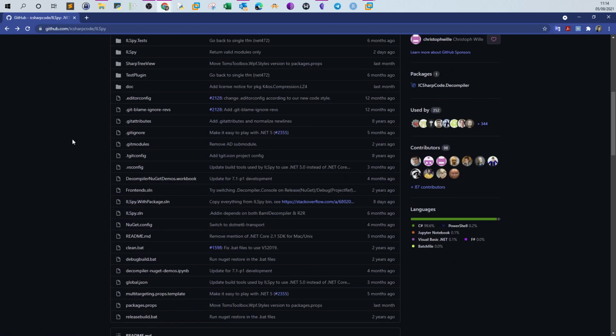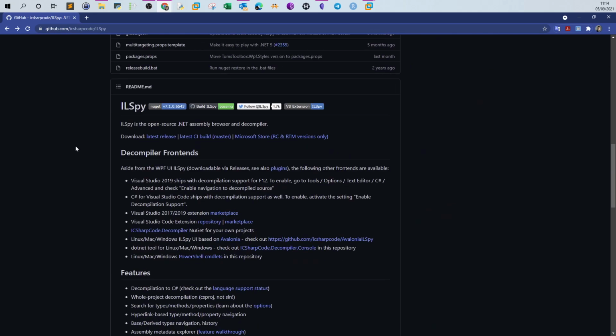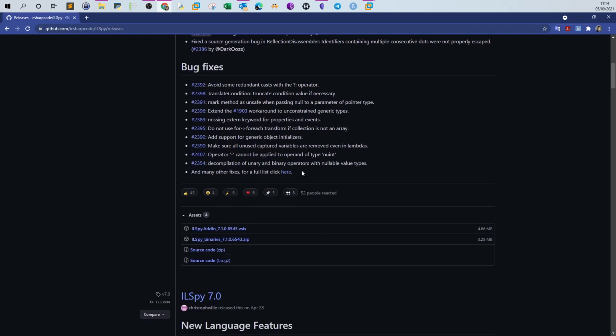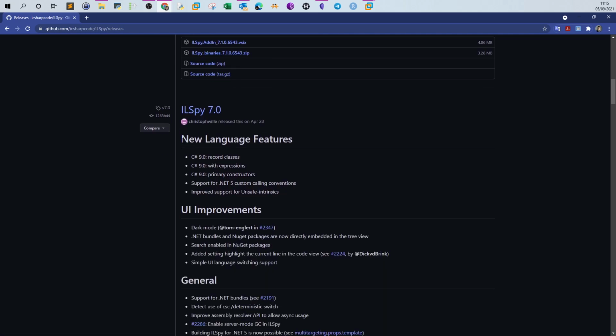So basically, the usage of ILSpy is very simple. This is the main repo for that app, and you can just download it for Windows by going to this URL and hitting on latest release. From here, you will see the history of changes and the updates on the application. If you scroll down, you'll see the zip file where you can install that and start working. Here you can also see the latest updates for language features, which you can use. So here C#, and also support for .NET.